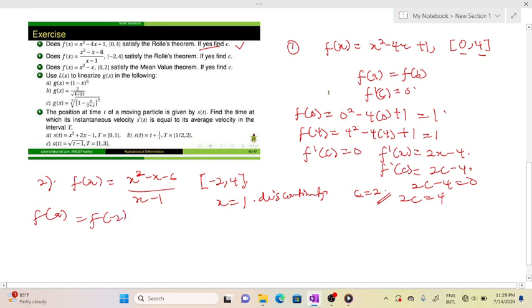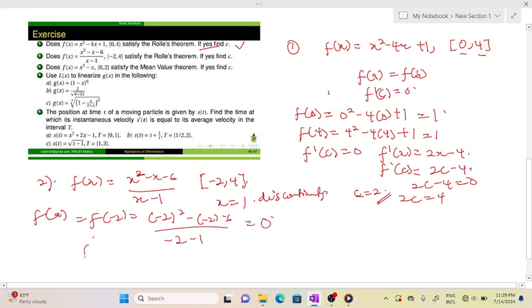And what is f of -2? Wherever I see my x, I'm going to put -2 there. So I'm going to have -2 all squared minus -2 minus 6, all over -2 minus 1. Okay, this gives me 4. 4 plus 2 giving me 6. 6 minus 6, that is 0. So obviously this is 0.